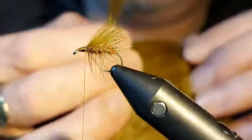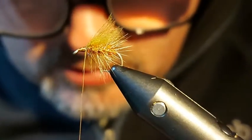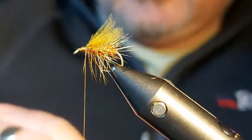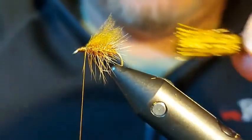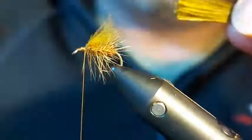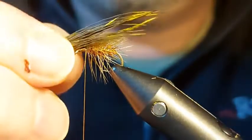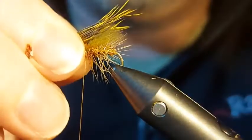Okay, so I want a nice little pinch of this. I always want more than I need. And I'm going to take the ends of it here. You can see these fluffy bits. I'm just going to tease those out and get rid of those. Like that. Now, that's reasonable. Could probably do with a bit more there.